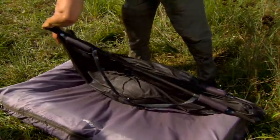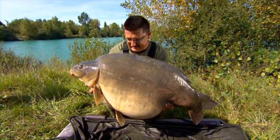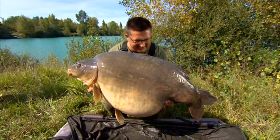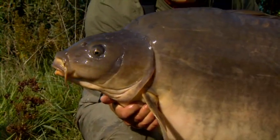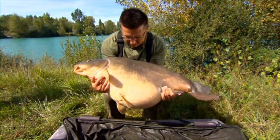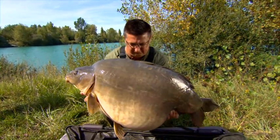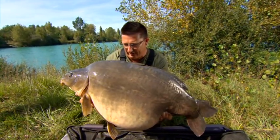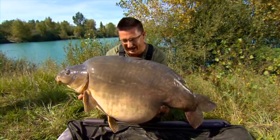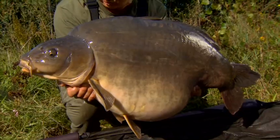Amazing. Right. There he is. Drop Tail, 67.5 pounds. Another one on the IQD rig. Size 4 Curve. And that Banoffee. Come on, fish. And that all-important Banoffee hook bait. What a creature. Oh, that is big.